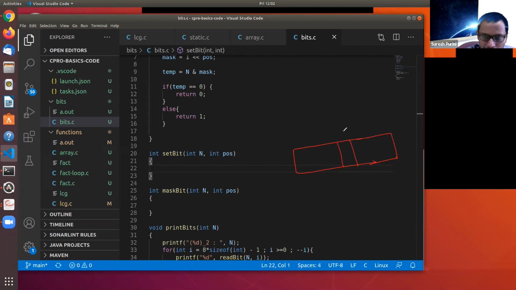Let's say this is the set bit function. It will take n, the integer n, and the ith bit given by pos, and it will set it equal to 1. It could be 0 before or 1. Independent of that, it should be made equal to 1. And the mask bit function will make it equal to 0.